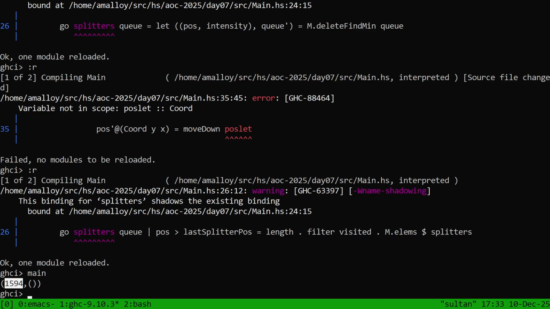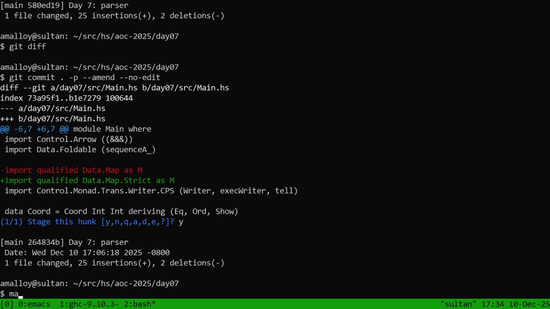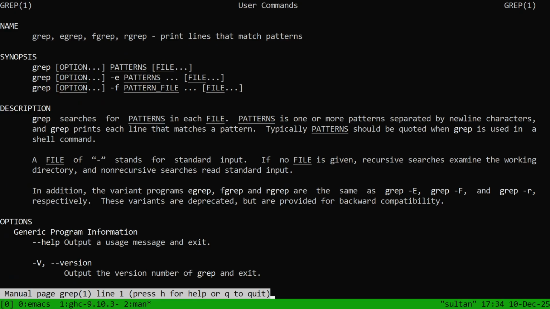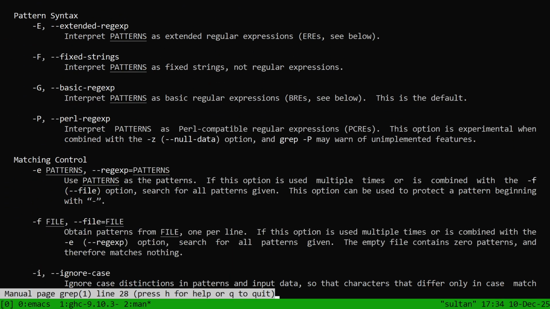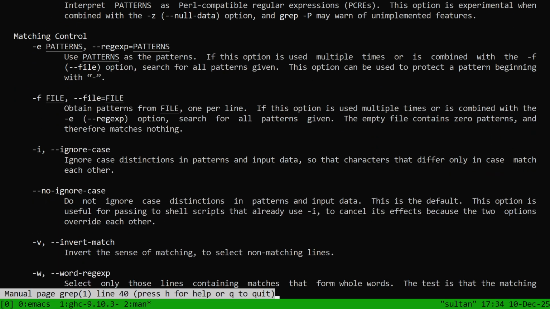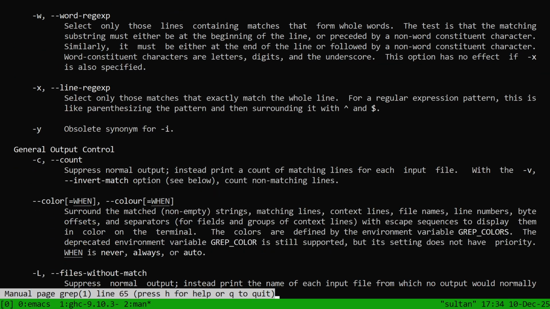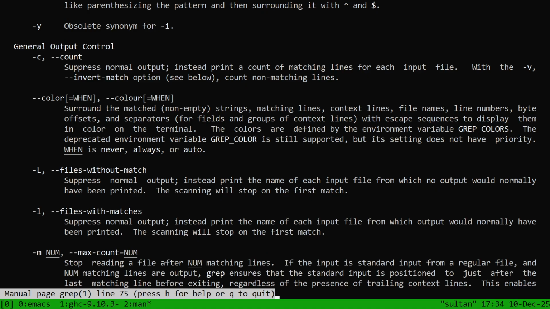I'm not very good at, like, text processing utilities. Like, I can use grep. But I don't know, like, how does grep... Let's find out, man, grep. I don't want to know how many lines match. I want to know how many strings match within a line. Can you tell me that? And it said count matching lines, but that's not what I want.